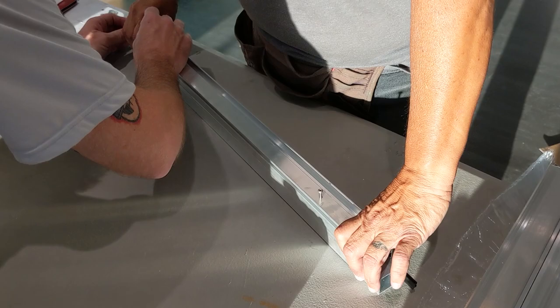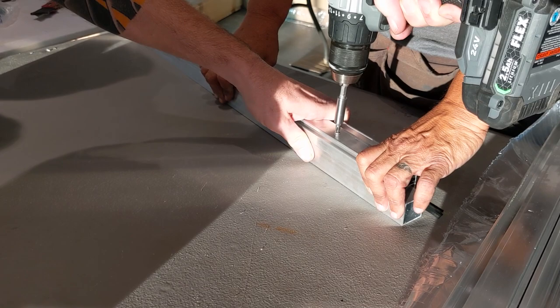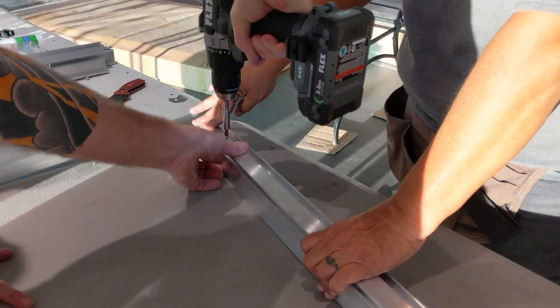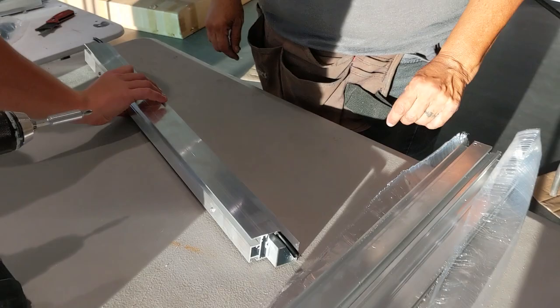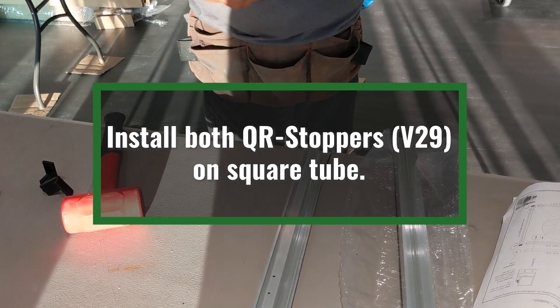Now, what we would recommend at this point is simply to lower the pressure on the chuck. Now, once you have all the screws installed, you'll notice how the T-seal is now totally enclosed and encased in between the door profile top and the square tube. Now that you've got that all installed, still leaving that gasket a bit longer, we're going to go ahead and install the end caps for this particular piece of our square tube and our door profile.